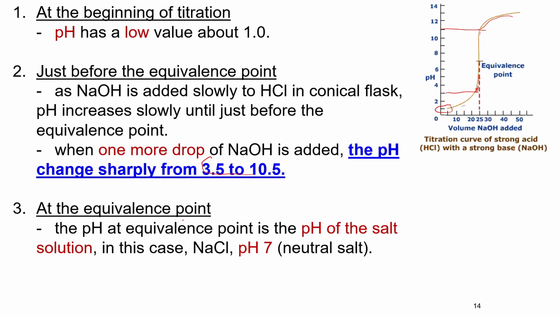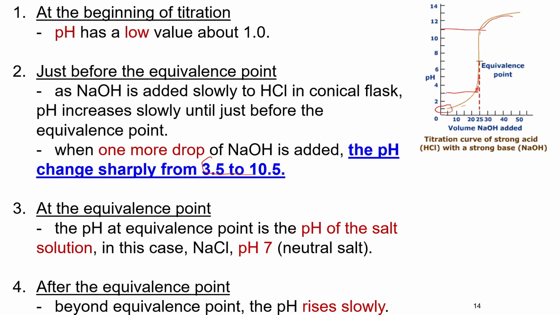Okay, and at equivalent point, kita tahu pH equal to 7, and after equivalent point, pH increase tapi slowly. Okay, dia tetap meningkat tapi dah jadi slow, compare dengan yang drastic increase di dalam range 3 to 11 ataupun 3.5 to 10.5. So pH range ni 3.5 until 10.5 penting untuk kita determine which is the most suitable indicator yang kita gunakan untuk this titration, this type of titration, which is strong acid and strong base titration.